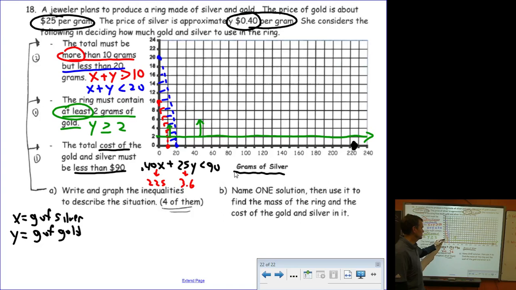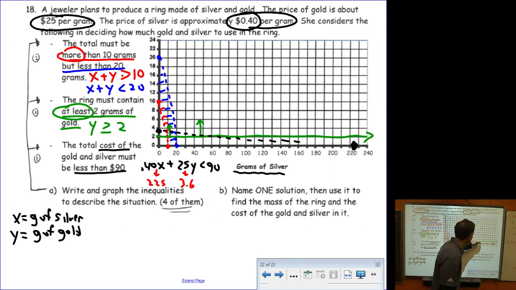That is halfway between 3 and 4, a little closer to 4. It's right in there. See the dot I can make? And then if I had a straight edge, I would draw it with my straight edge. This is going to be a dashed line, and I'm going to connect the two black points. And so it's going to look something like that. And what that gives me is a little red area I made.